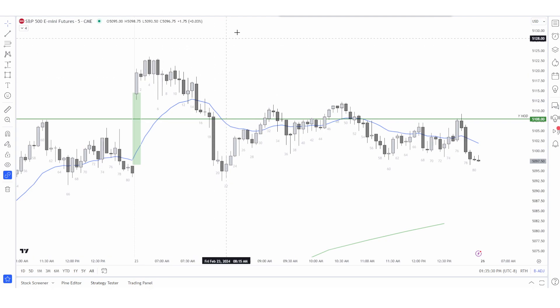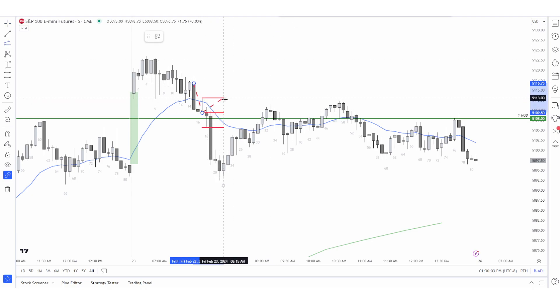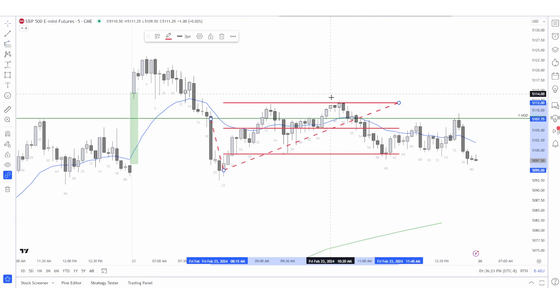Here's a leg 1, leg 2 move. Leg 1, pullback, leg 2. I don't really trade the first six bars of the day because that move failed and it's more range-bound right here. Then we can start to count: leg 1, pullback, leg 2. Leg 1, pullback, leg 2. We can even go here because that top is a trendline break. That wick on bar 17 is kind of a trendline break. I know I got trapped pretty bad looking for this leg 2, which came right here — really delayed. It might not even be a leg 2; the market cycle could have reset by then. But it's more range-bound for the rest of the day.